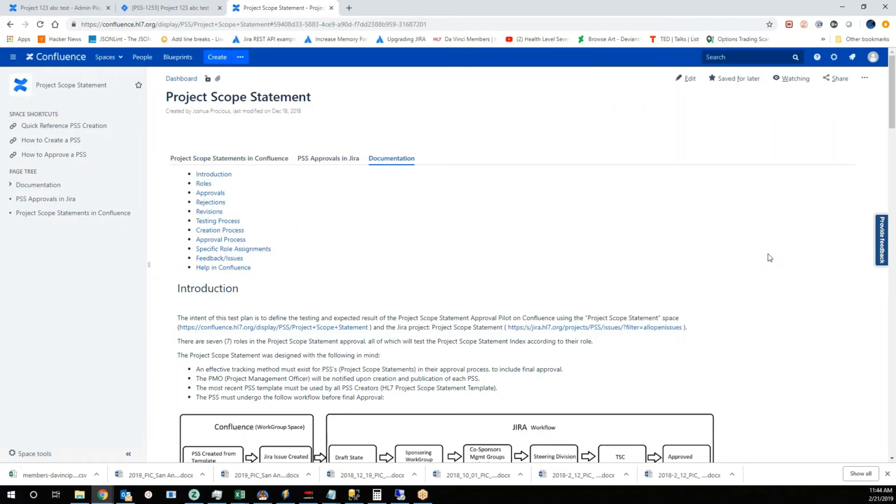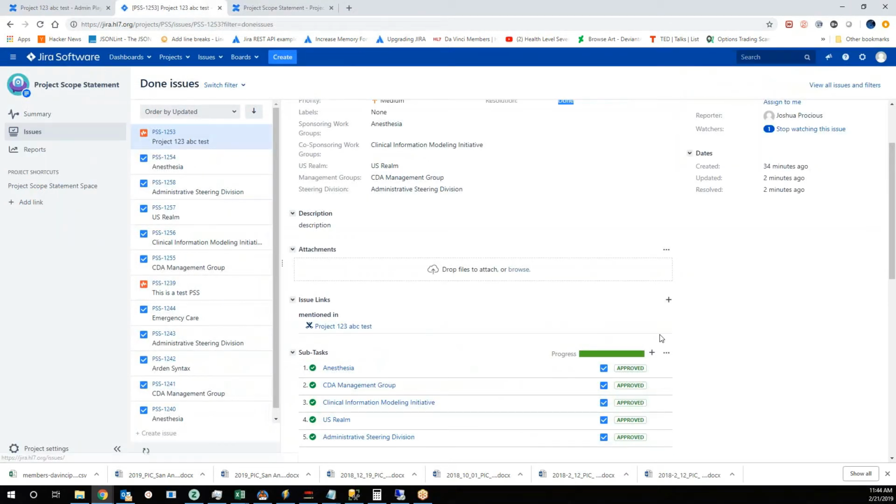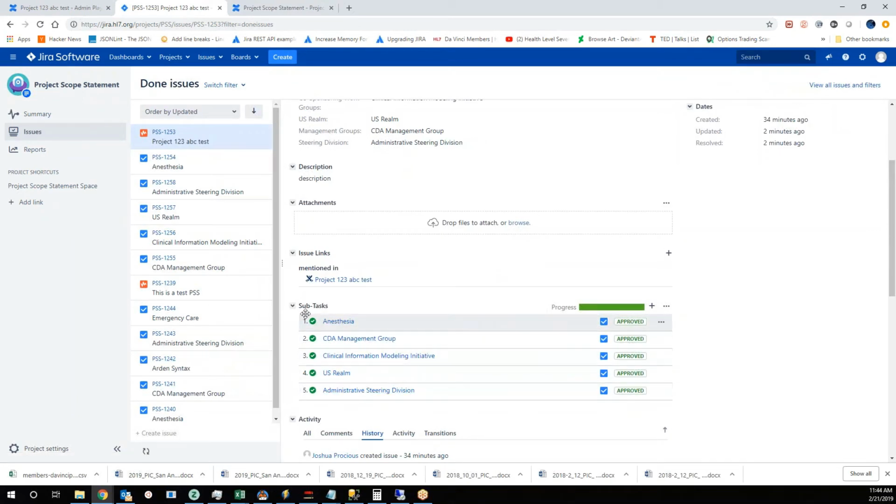One thing I don't recall you saying was that there is going to be a time parameter on it, right? Is it 2 weeks? Yes, thank you. So if a group that has a subtask created for it, meaning sponsoring work group, co-sponsoring management group, sits unapproved or no transitions have been made within 14 days, a notification goes out to that group as well as to the PMO to encourage a timely manner. And I'm sure there will be edits made to that date range and how that works. But as of now, there's no automatic approval or anything like that. It's just a notification reminding the PMO and that group that it's sat there without any work done for 14 days. Does that answer your question, Dave?